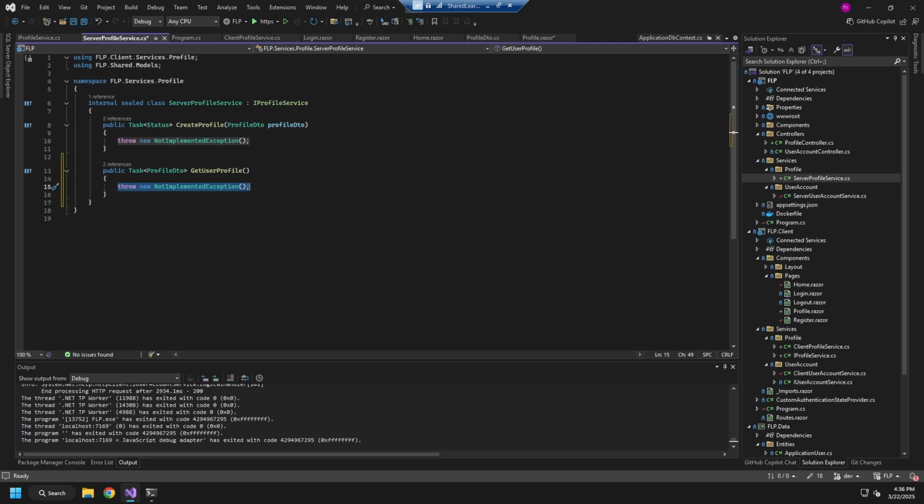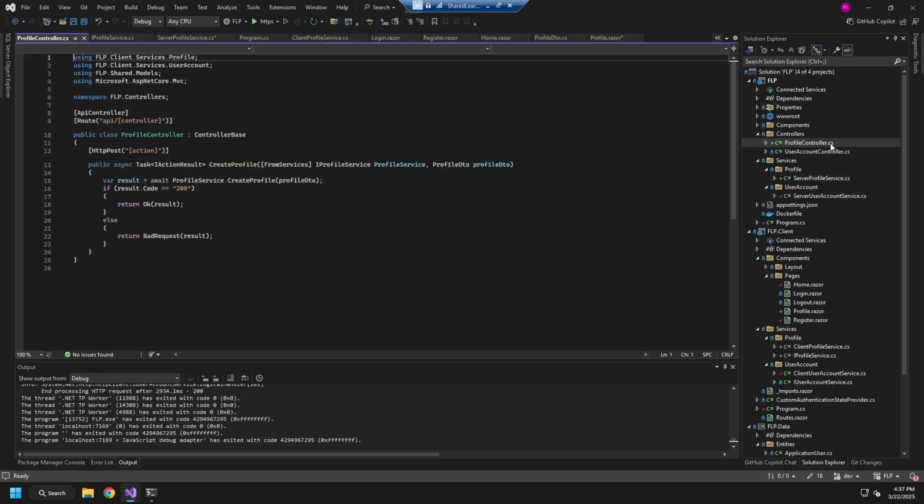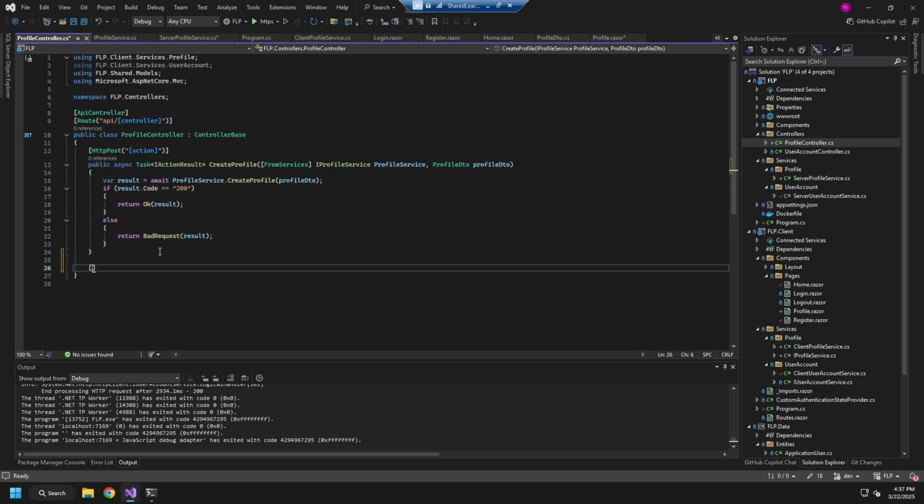So where do we want to decode this information though? To get that authorization header, we want to go and look in the controller actually. So we're going to go into the controller and we're going to say we have an HTTP GET, and it's going to be called whatever action we're going to define.